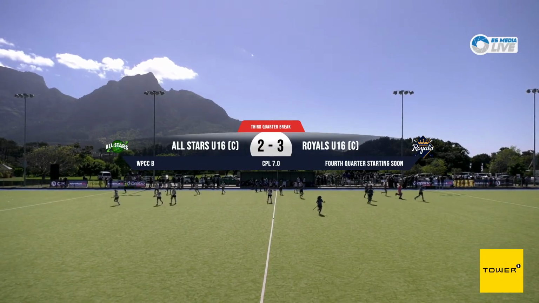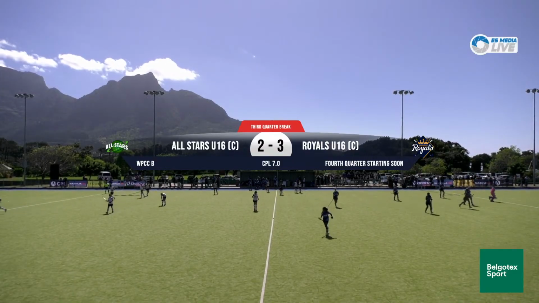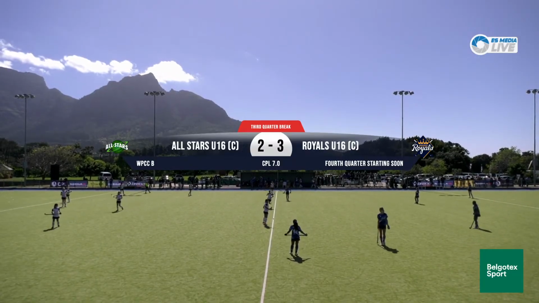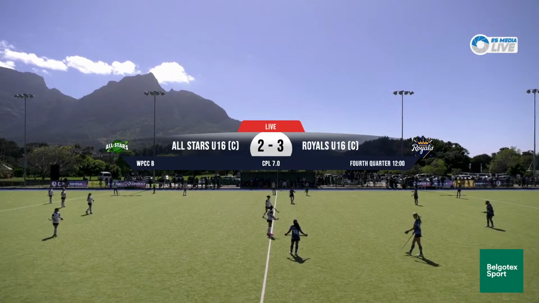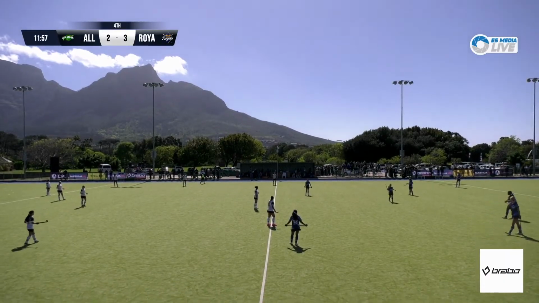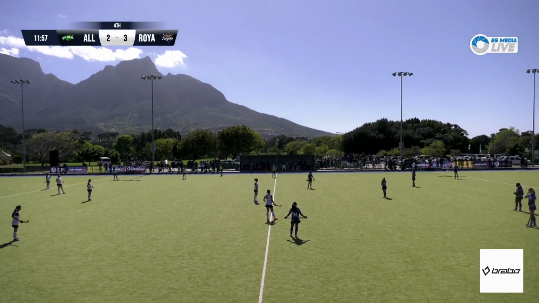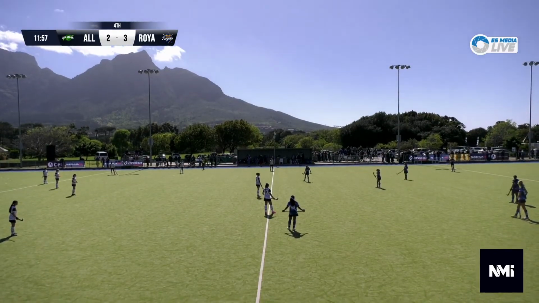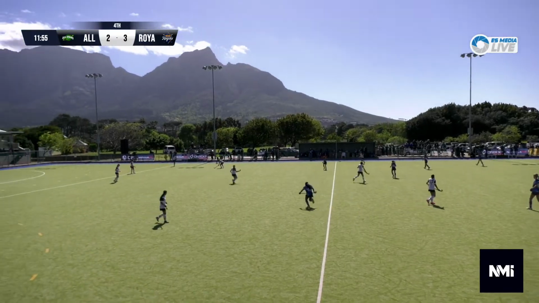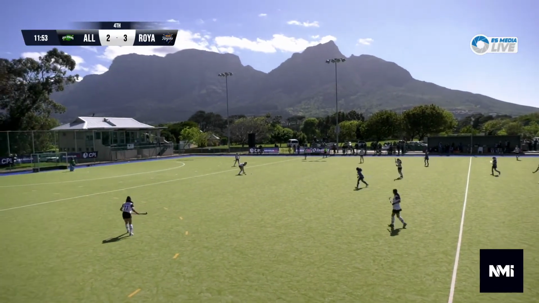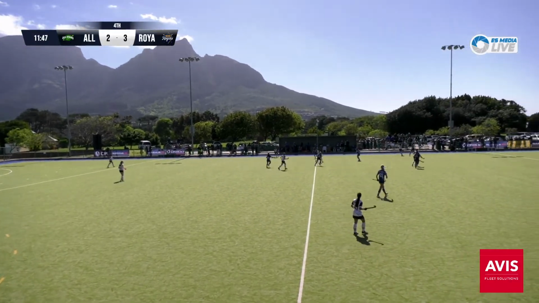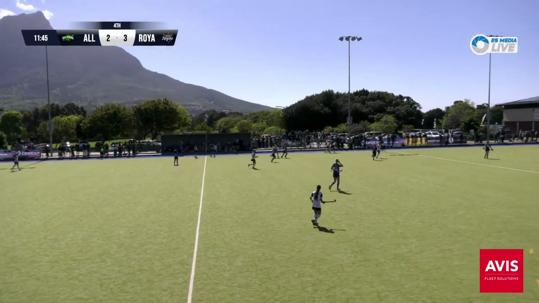So we're back live for this final quarter. And the Royals, who were 2-1 down in that third quarter, worked their way back to 3-2. That third goal scored by Aisha Hendricks. We've just been able to see on the replay the Herschel girl, also Western Province under 16, a player with a brilliant reverse stick deflection. Really in the right place at the right time. So Aisha Hendricks doing magnificent work and doing what strikers do best, poaching on that near post with a lovely deflection.